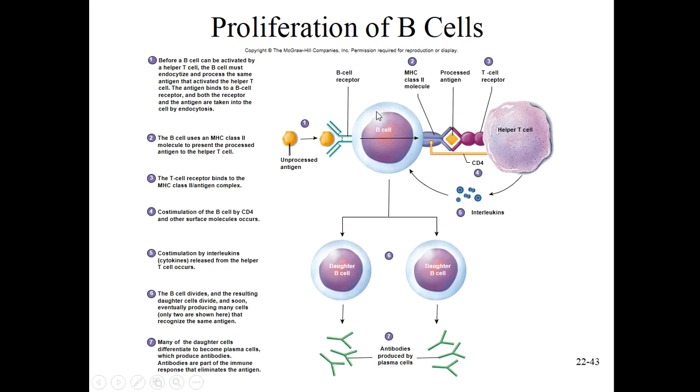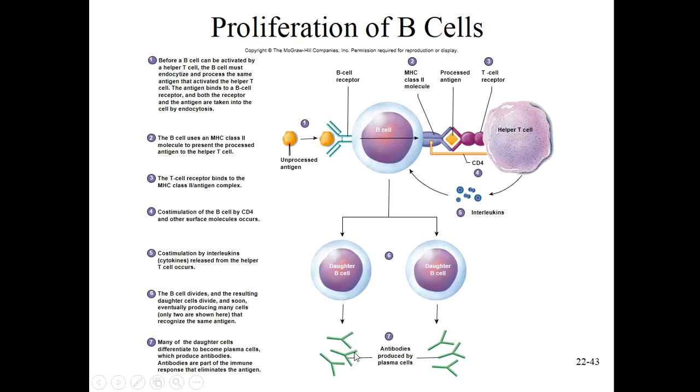And here's why. B cells divide to become memory B cells, who will go to the lymph nodes to await a second attack, just like the memory T cells. And some of them will become plasma cells. These daughter B cells might be plasma cells. And plasma cells produce the chemical weapons called antibodies.